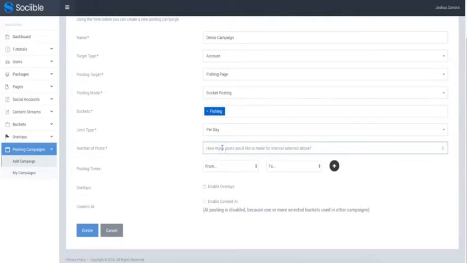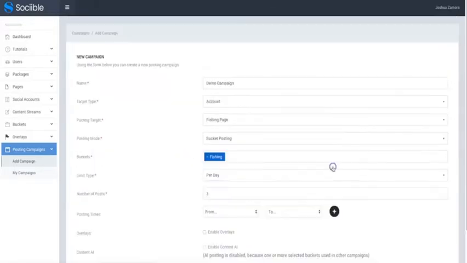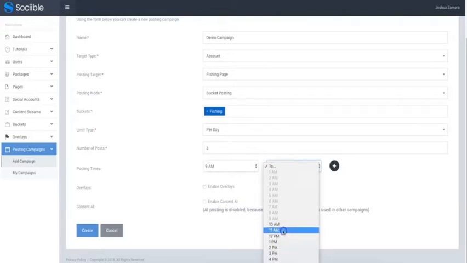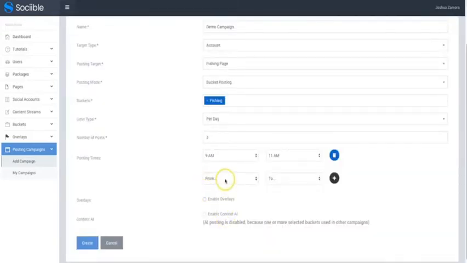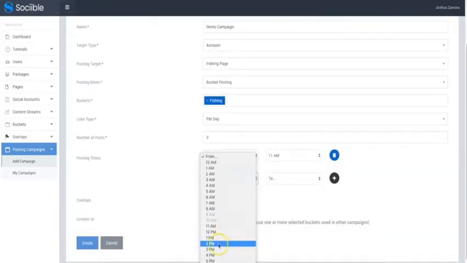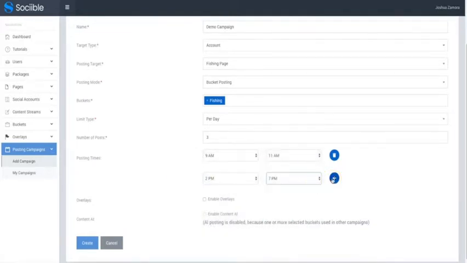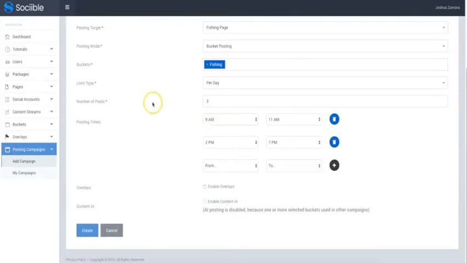The number of posts, I'm going to do 3 posts per day. And let's say for the purpose of this page, I get the most interactions between 9 and 11 a.m. and some great interaction between 2 and 7 p.m. So now this campaign is going to post on my page between 9 and 11 and 2 and 7.